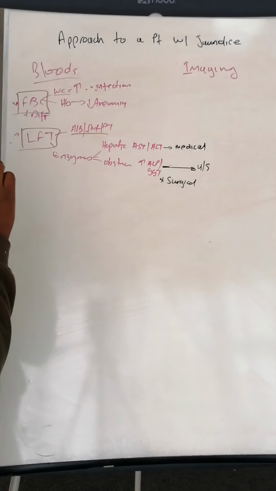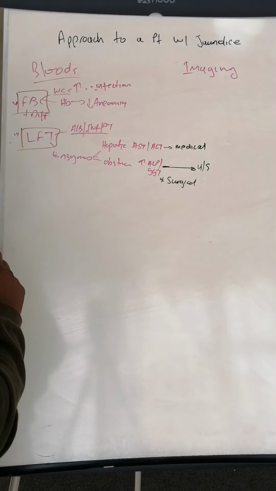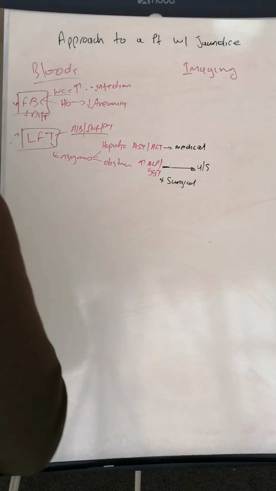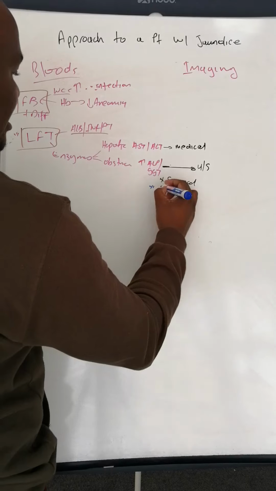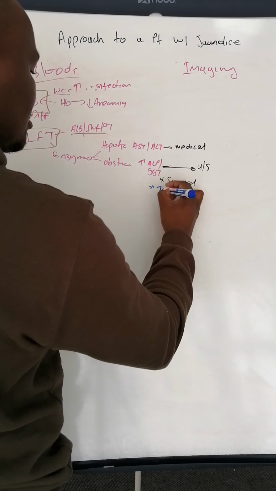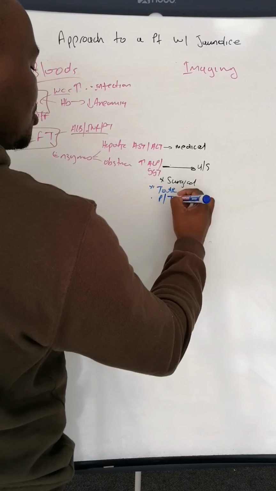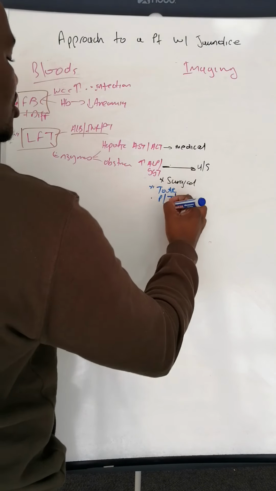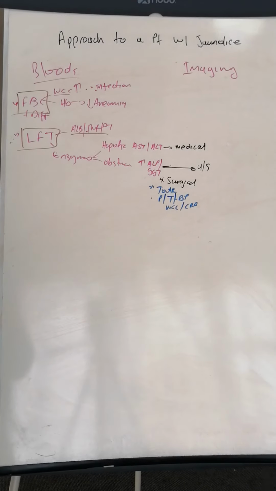Okay, before I move on, once you discover that your patient has got obstructive jaundice, you need to make sure that they don't have acute cholangitis. So what do you look at? Like I mentioned earlier, you clinically check how they are. Do they look toxic? Check their pulse, check their temperature, check their BP, because they might be going into septic shock, and check their white cell count, check their CRP. Once they have obstructive jaundice and then they've got this, that's cholangitis.